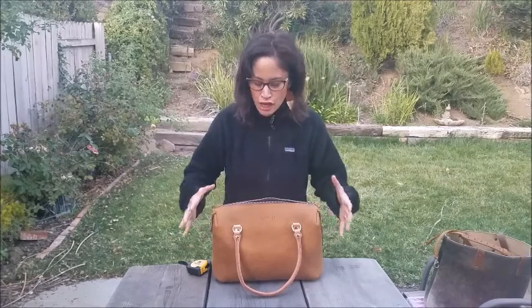Okay, we've talked about the different uses of this bag. I want to talk a little bit about the mechanics of the bag. So the first thing is, this is version 2.0. What's different about the mini duffel and this new larger duffel besides the obvious size? There's a couple of things. The first is this has a nipple rivet. The mini duffel has a snap. This also has two pockets. The mini duffel has no pockets.